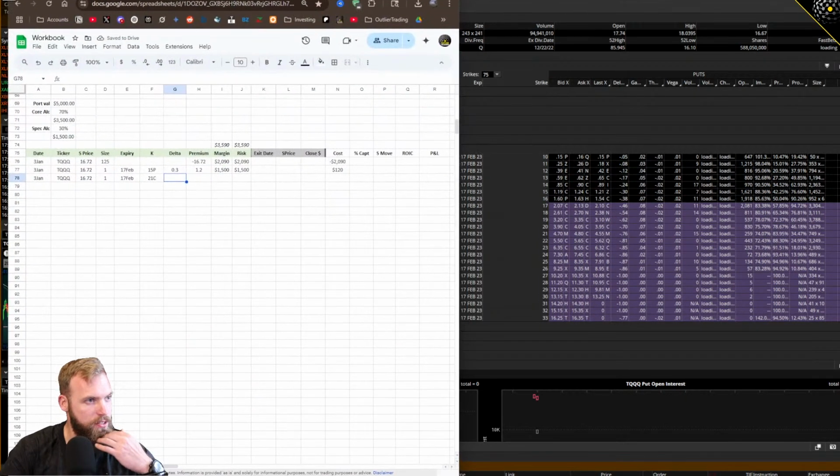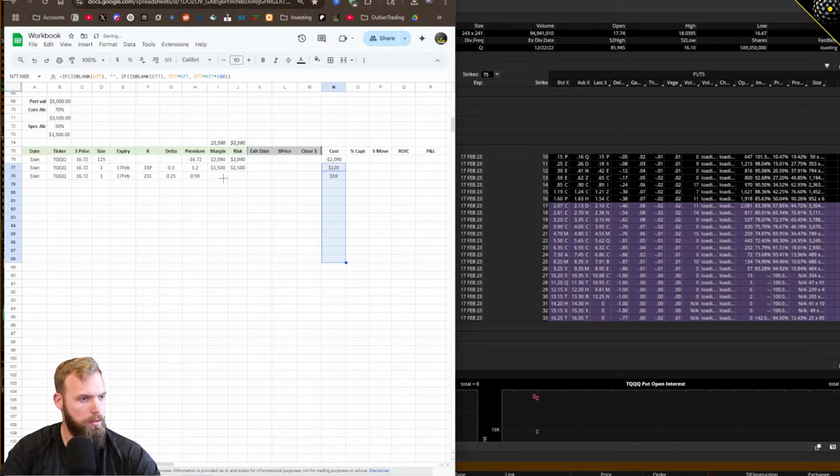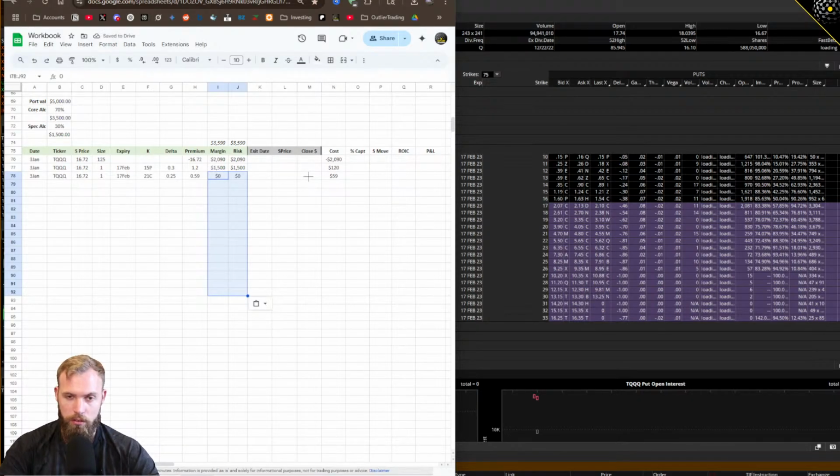The 25 delta. And we'll get 59 cents. The margin for this trade would be blank. There's no margin requirement because the short call is tied to the rest of the position that you see here. So there's no additional margin requirement at all.